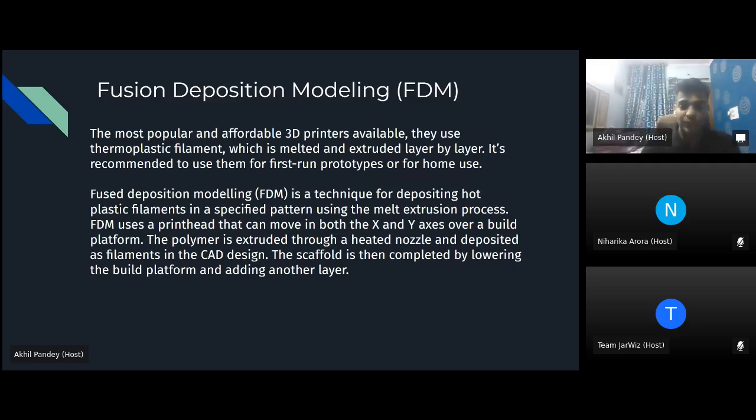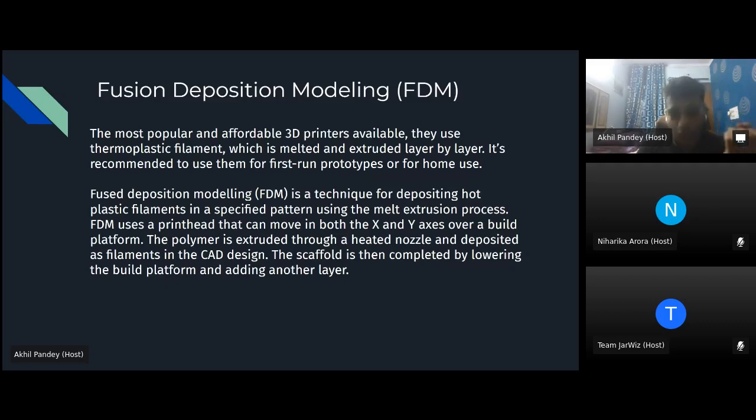Let us consider that we are working on a project and we are not sure if it is really going to work or not. So if we just want to try a prototype, to test it under certain conditions, we make a prototype, and usually the FDM process is used in these types of applications.